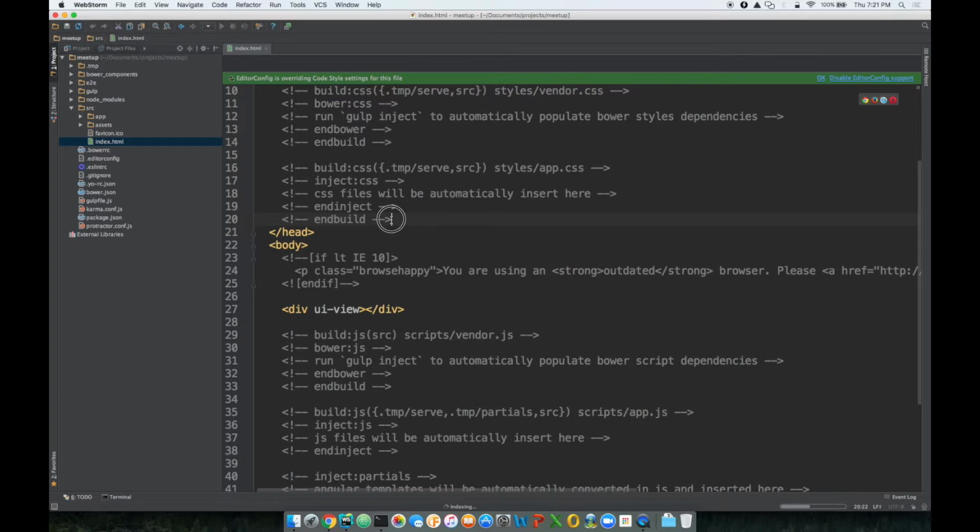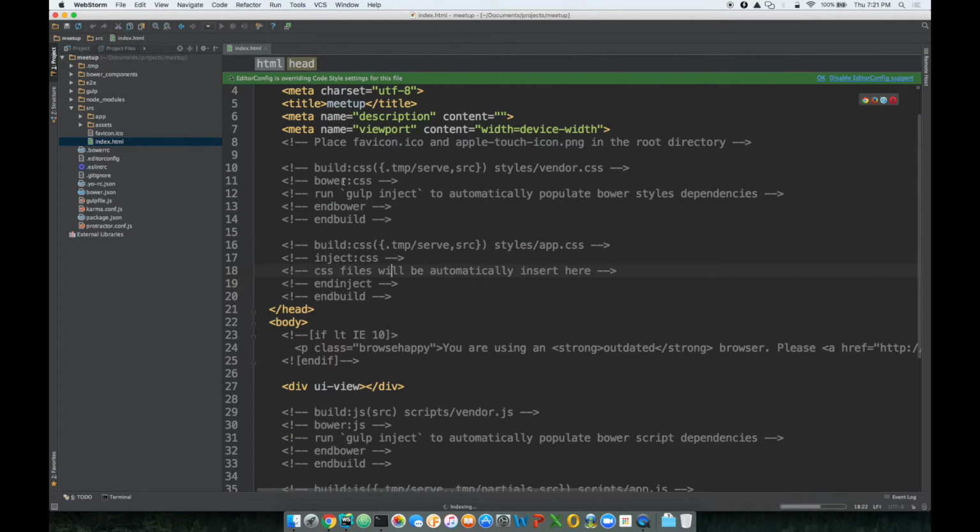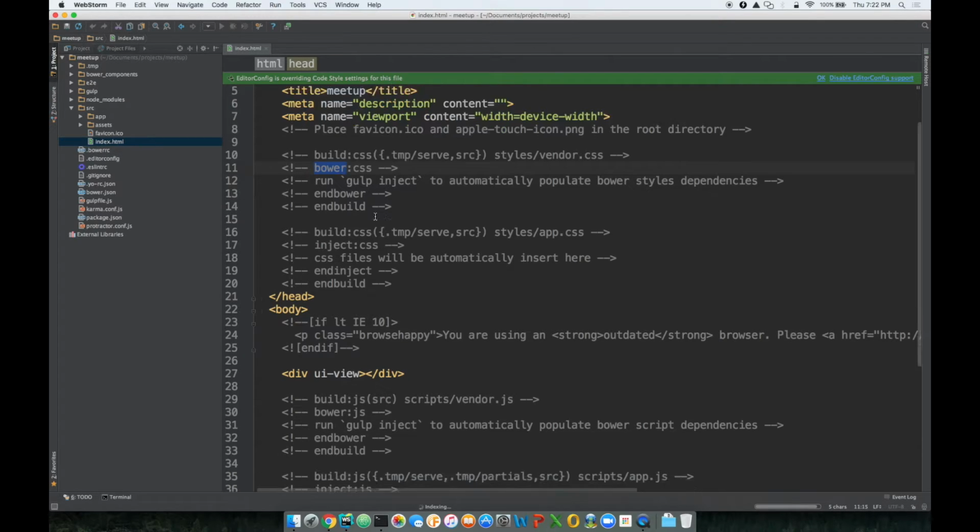It also uses Gulp. We'll get into that in a little bit. You see a lot of meta tags throughout. So we have this build CSS, this Bower CSS. This is using a tool called WireDep. What that does is it takes all of your Bower dependencies and wires it up into the HTML. It's pretty nice. We have some developers at Form.io that have some pretty harsh opinions about WireDep. I like it, but it can bite you every now and then. So just keep that in mind.